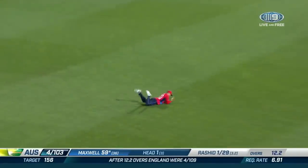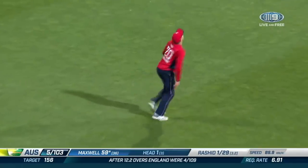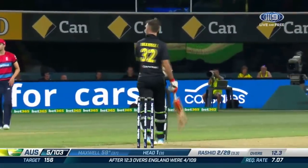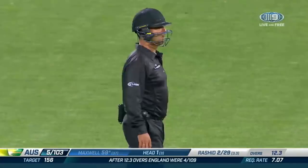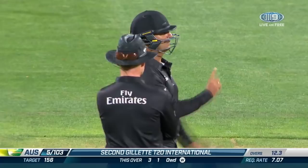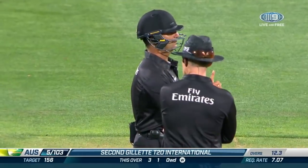Down the wicket — this should be out. He's just got him in the end. Jason Roy. Maxwell's kept running; he thinks it's bounced, but I don't think it has. That's a strange shot. Let's have a look at what they're going to do here — they're saying it's out. They're going to get it checked.